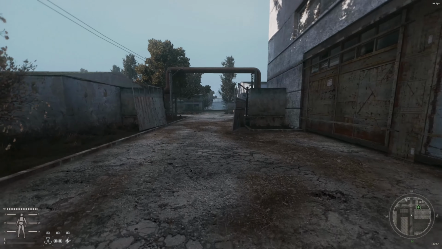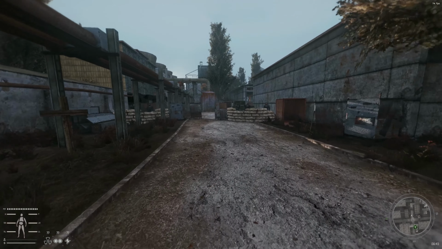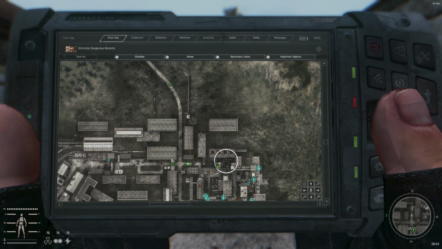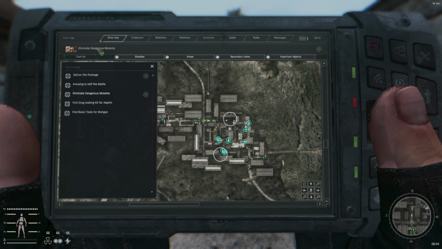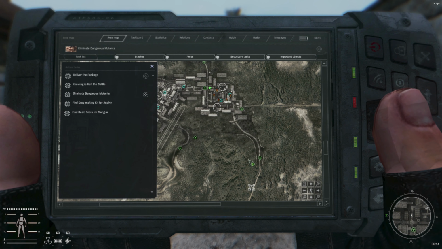So many anomalies. I triggered it, I seen, but with the bolts, but it didn't do anything. Where do I need to go to turn in that quest, though? Tasks. Eliminates. Oh! You just gotta eliminate them. That's all you need to do.